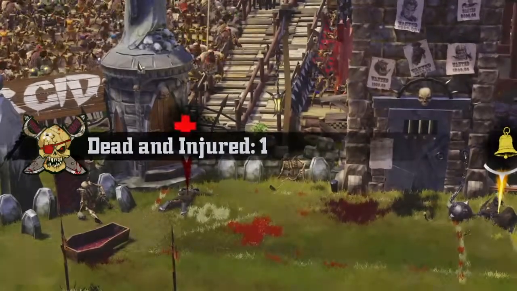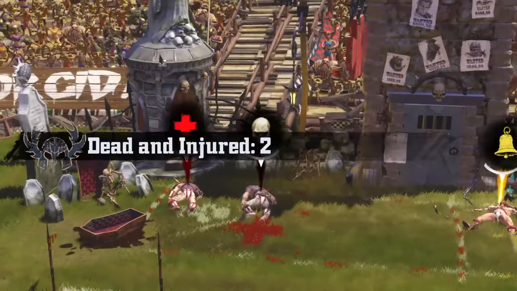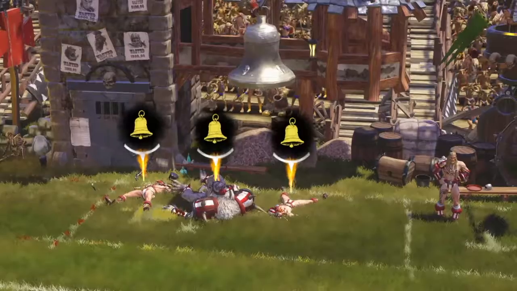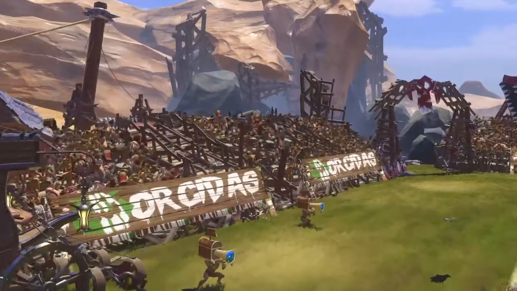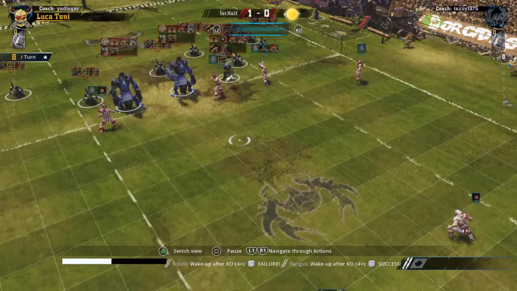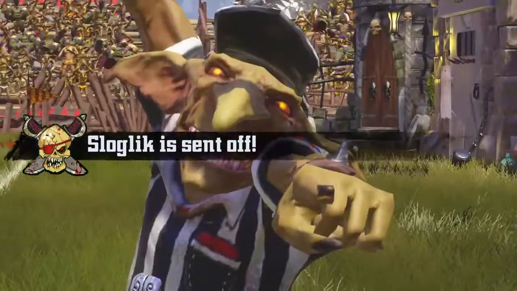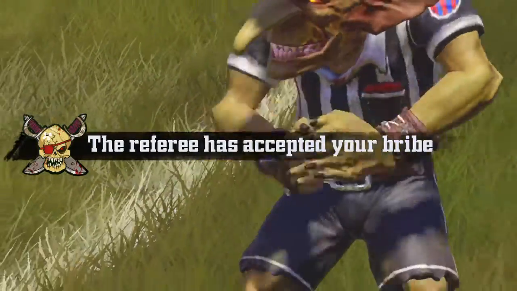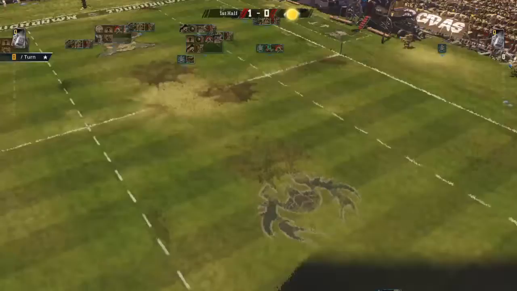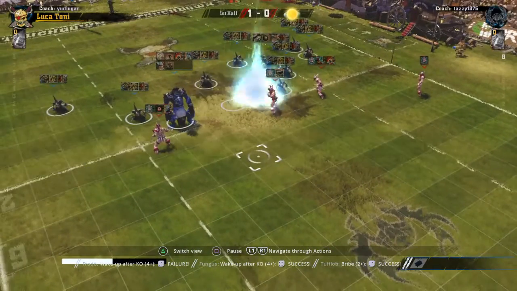We'll have a look at the injuries and KOs. So there's only one injury there for the Goblins. One of the KOs comes back, two injured for myself, and three knocked out. Thankfully now though, I do get a turn, so he's got to decide whether he's going to keep out of his special weapons. It also gives me another chance to get some of my KOs back.